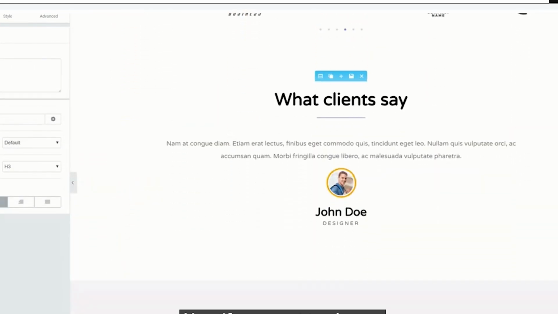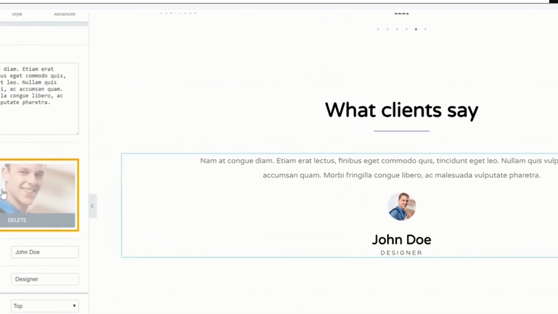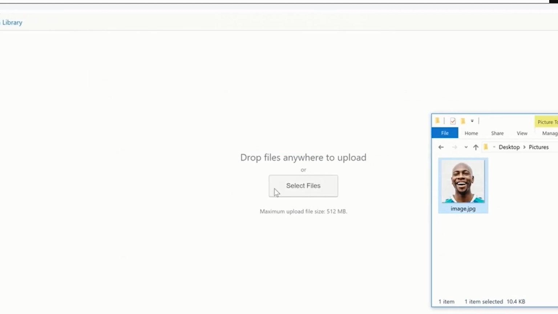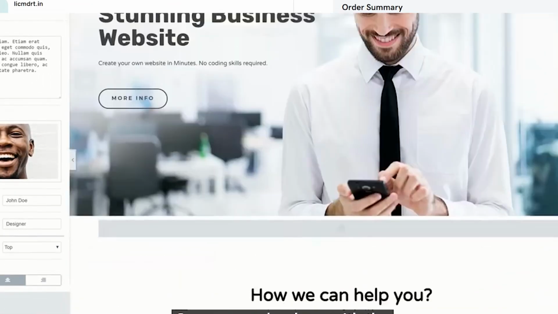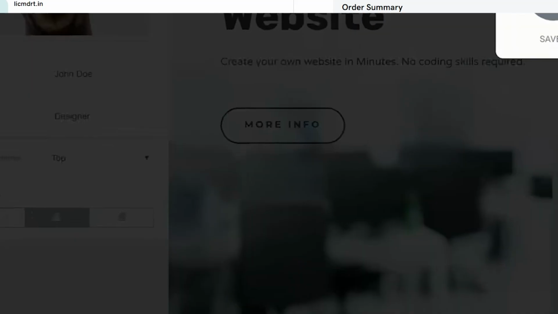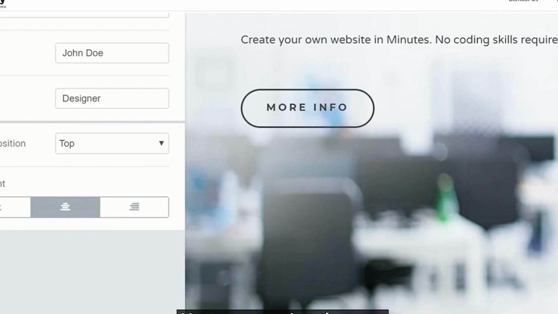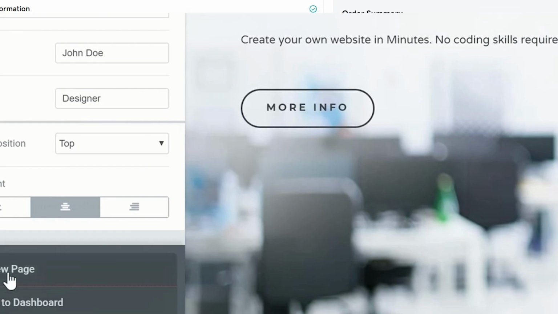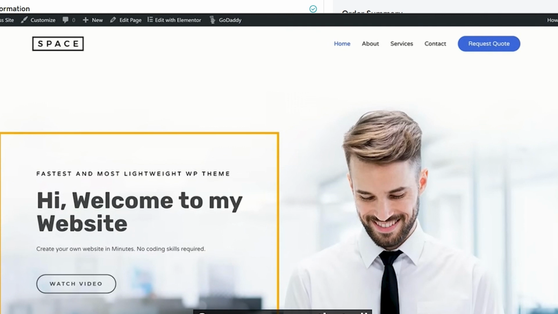Now if you wish to modify the image, you simply click it, select the image and then drag and drop it. So once you have finished making changes, simply save the page by clicking save and all of your changes will be preserved. You can now access the page by clicking here and then select access page. So as you can see, all of our adjustments have arrived.